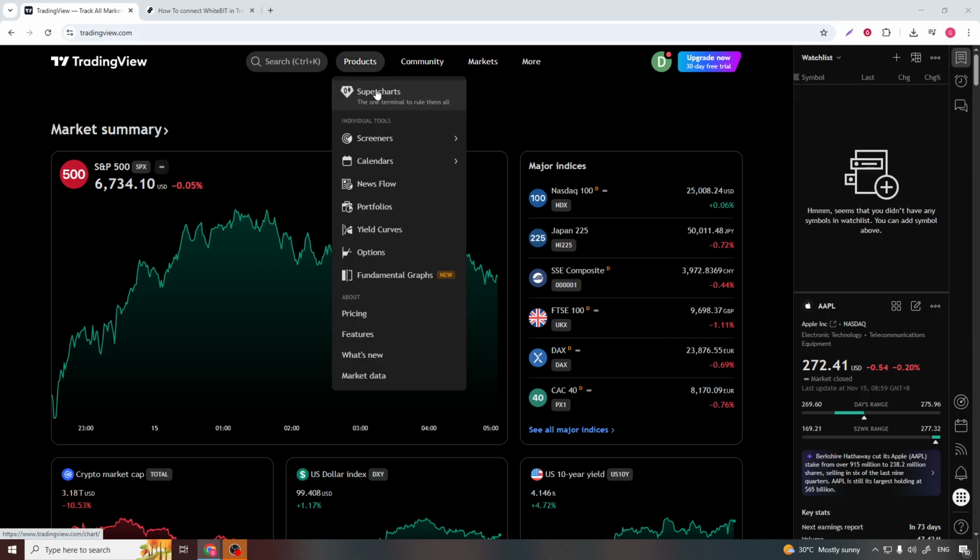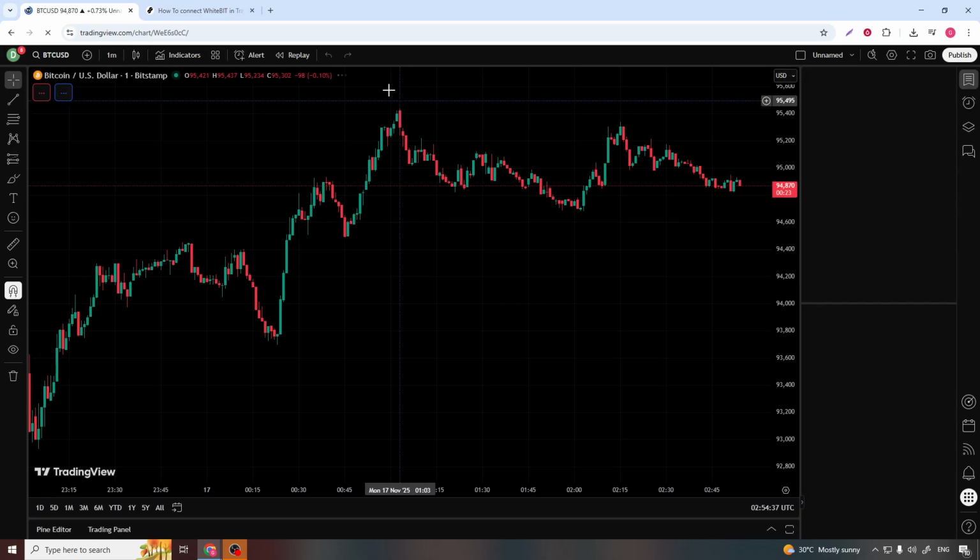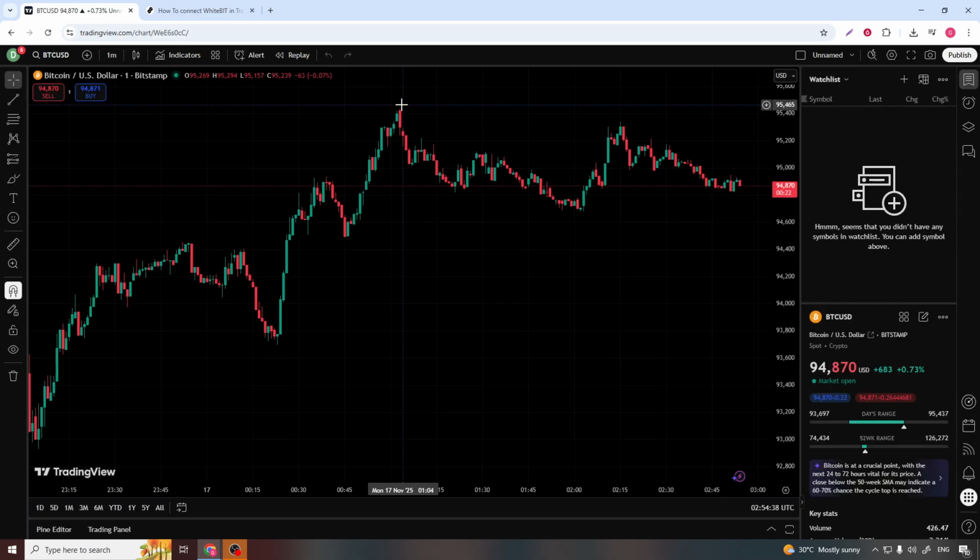Next, let's move on to the Superchart feature. You can find this on TradingView's main interface. It's the central hub for viewing price charts and applying technical analysis. Click on the Superchart and it will take you to a more detailed chart view, where you can see patterns, indicators, and other essential analyses. This is where you'll spend most of your time making informed trading decisions.